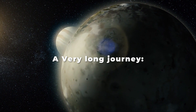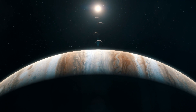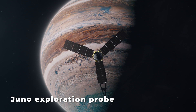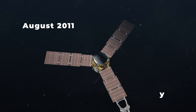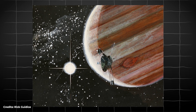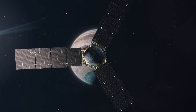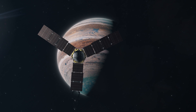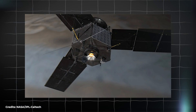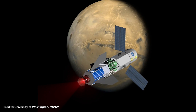Thanks to all the discoveries about Jupiter and its moons, NASA decided to send a new mission to explore not only Jupiter but also its moons — the Juno Exploration Probe. Launched in August 2011, Juno was supposed to arrive at Jupiter in July 2016. But why did it take longer than Voyager and Pioneer? All space probes carry fuel to propel themselves in the vacuum of space, but once they reach a certain speed the engines shut down so they continue only on their initial boost. In space there is no friction, but the gravitational pull of the Sun slows them down.